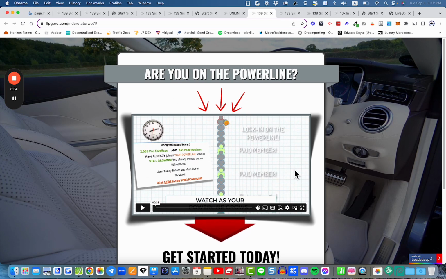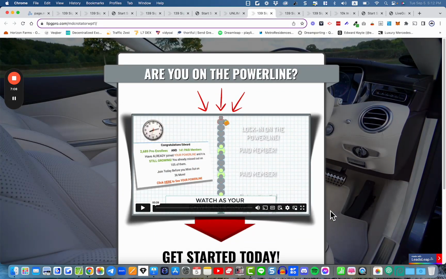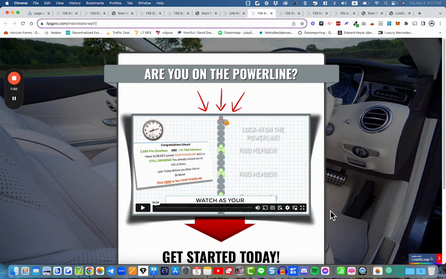The other issue about this page is it's got a little button here. So there are other distractions. Sometimes I see people putting Leads Leap ads or banners on their lead capture page. This is a mistake. People shouldn't really do this. The purpose of a lead capture page is that it has one call to action, and that's it. You've got nothing else. It should have nothing else on there. No other choices. No banners. No buttons. The only call to action is simply the opt-in. Okay, that's all you're trying to do, is to collect the opt-in. That's why sometimes you don't want too much information.